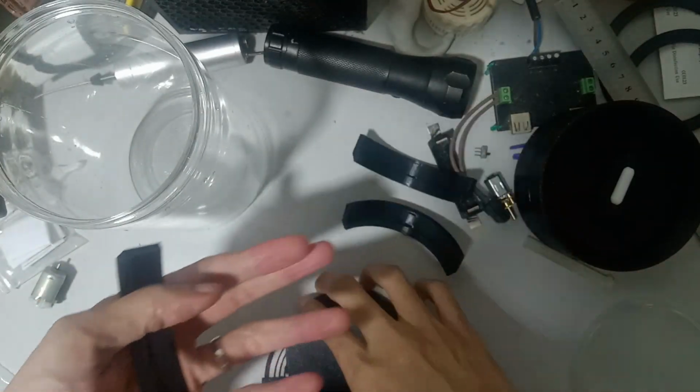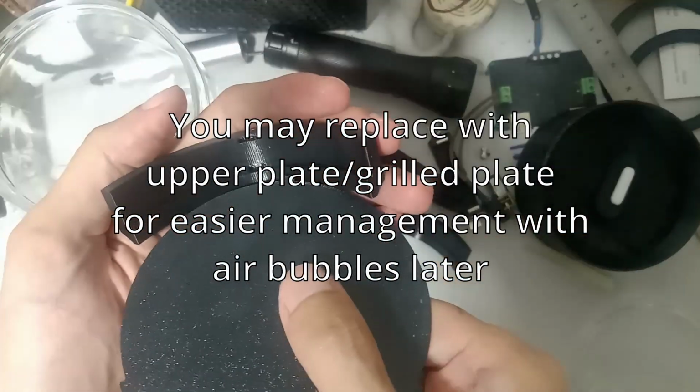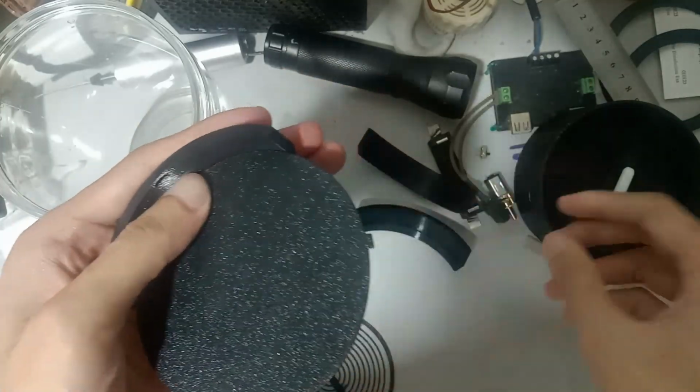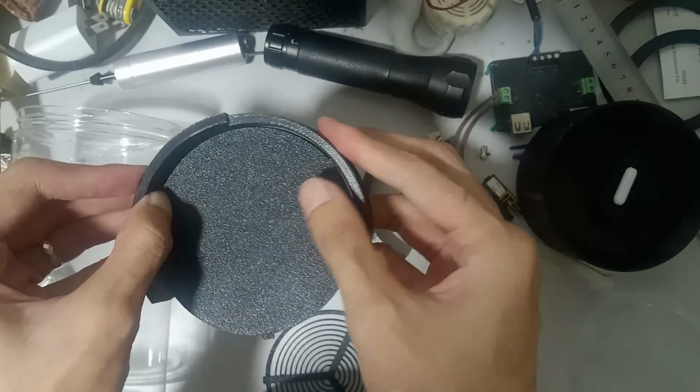Align the solid plastic plate's tab to the ring's slot. There are 2 slots for each one of them. The solid plate will sit at the bottom slot. Then put another piece of the ring on the other tab of the solid plate.